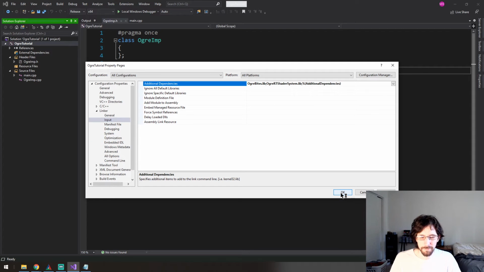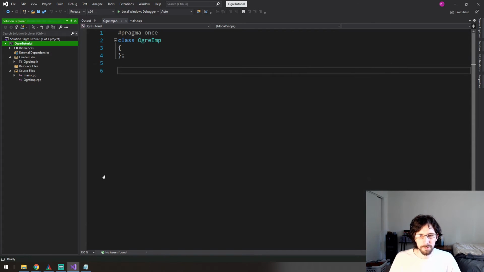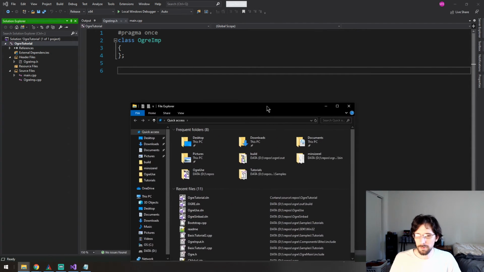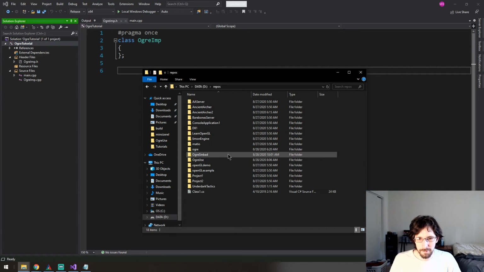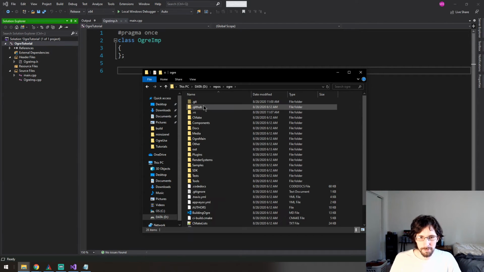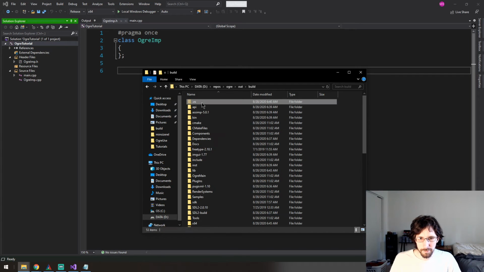That should be good. So there's also going to be the DLLs, because this does have runtime DLLs. And I'll get that a little later. Actually, heck, let's just do it now while we're setting up everything else. So what you want to do here is open your file explorer, go to where you built it, repos, Ogre, alt, build, and bin.